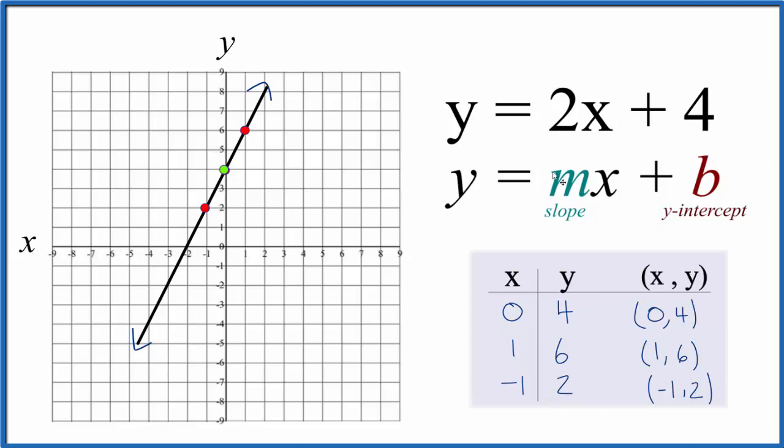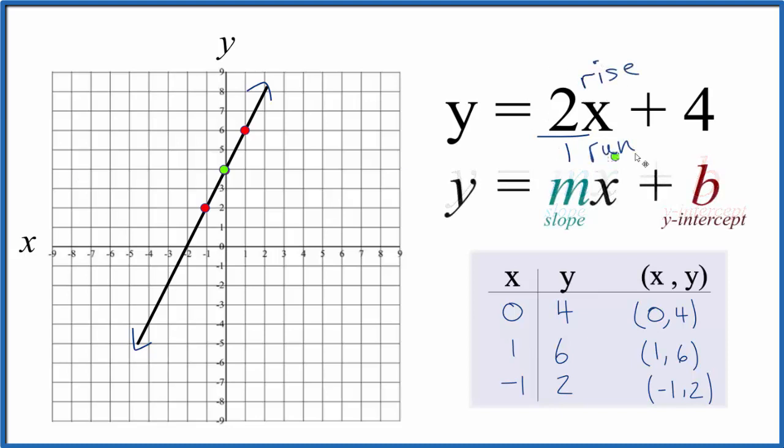Next, we want to look at the slope. So we can consider 2. Let's think of it as a fraction. It's still 2, but now it's 2 over 1. And with this, we can think of rise over run. So we go to our first point here. We rise 1, 2. And we run. We go across 1. We can go in this point here, rise 2, and go across 1.